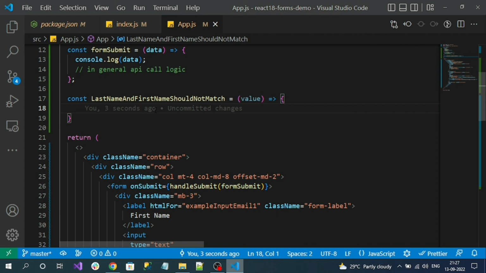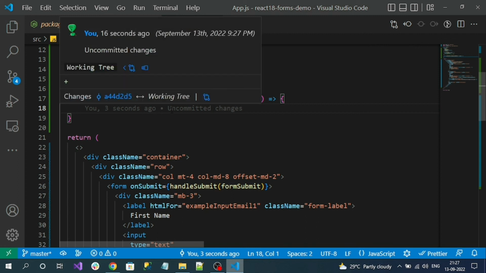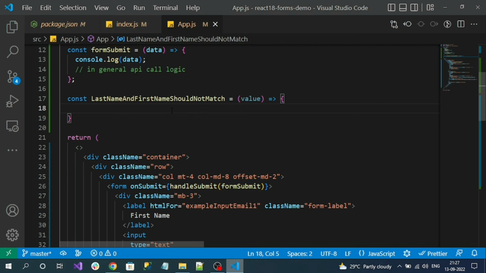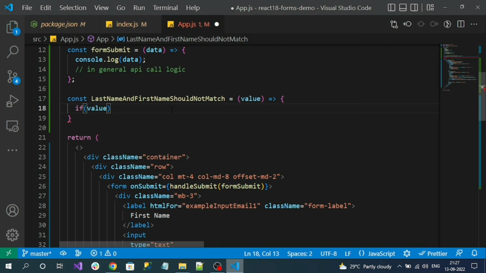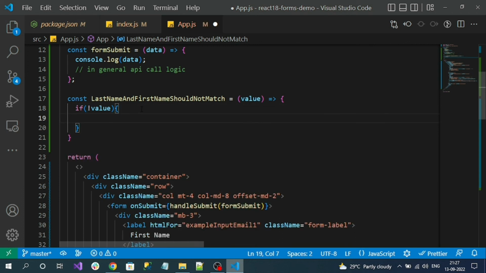Now I will write a logic like, if value, meaning last name field value, is empty, in that case, if they both are empty, I don't want to check any validation. For that, I simply return true, meaning validations won't fire.